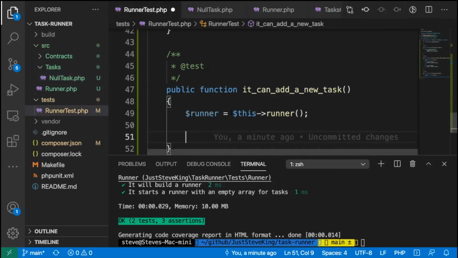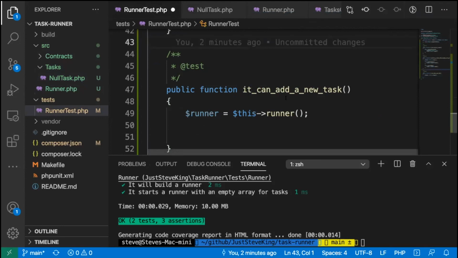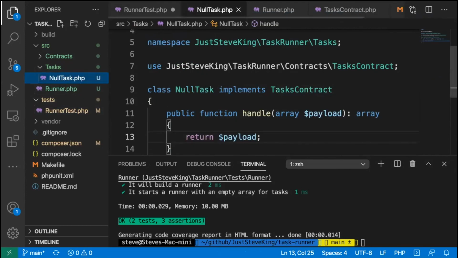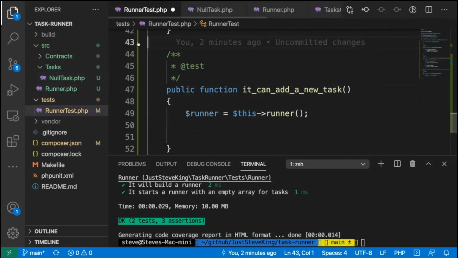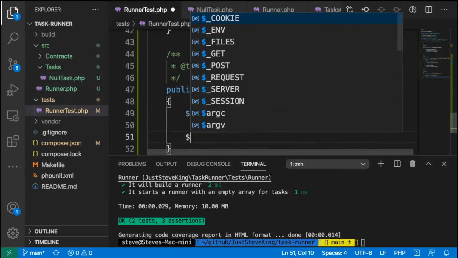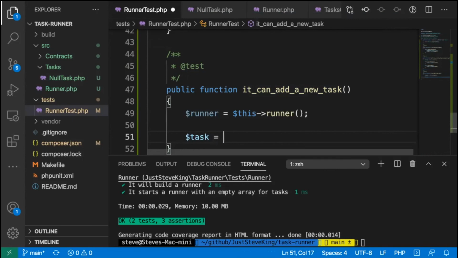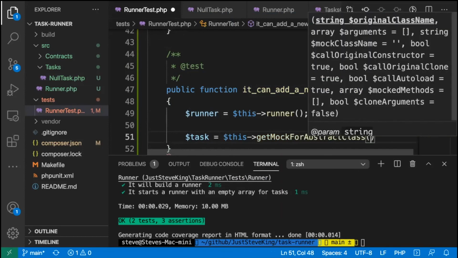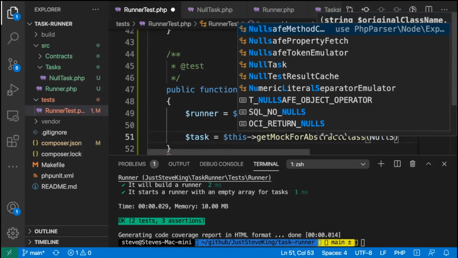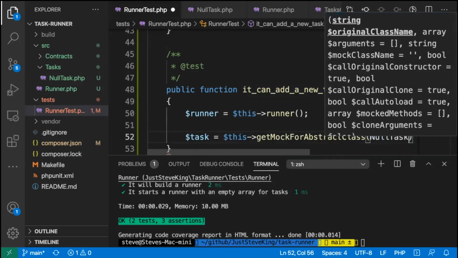So we know now that we can mock this for this null task. But what I'm going to quickly do, to aid in testing this for now, is create this as an abstract class. And what I like to do here is, okay, so task, we want to say this get mock for abstract class, and that is going to ask for a task.